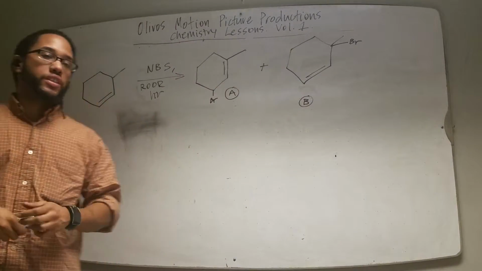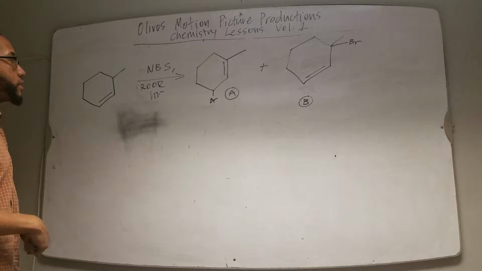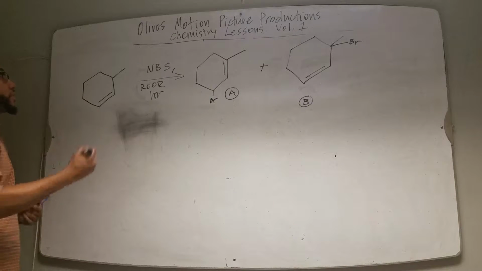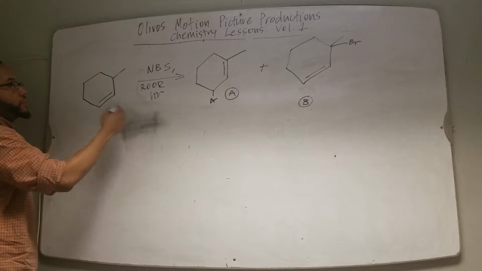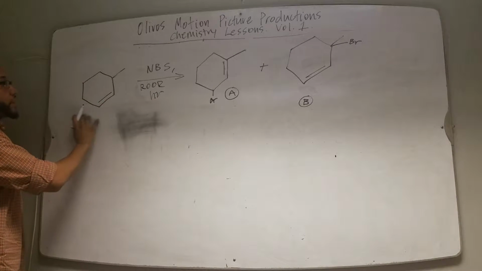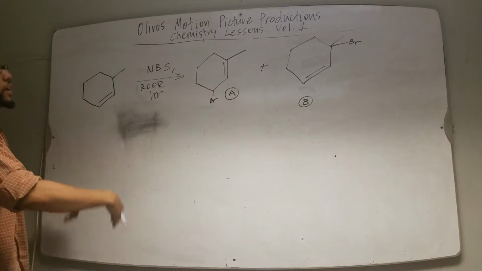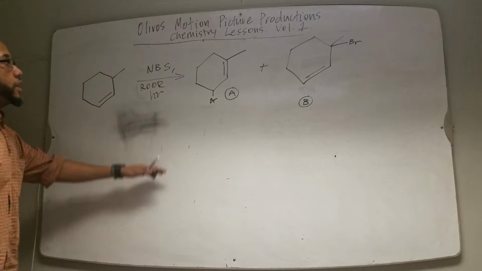So over here what we're seeing is a problem that I've been asked: how do you do this type of problem? The problem that involves NBS with the radicals. So I'm going to explain it and show you the mechanisms to it. So look, this is NBS, this is peroxide, this is HV, light. This compound is making these products, and the question would be, what are the ways to make it? Okay, just let me make that line there.